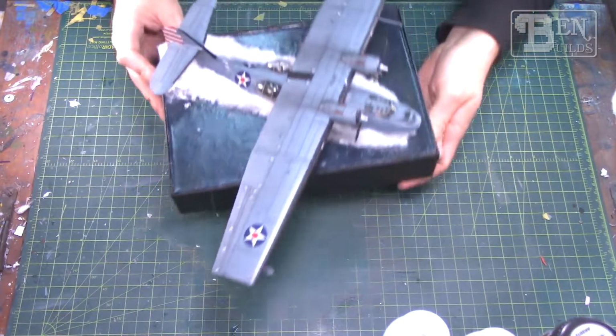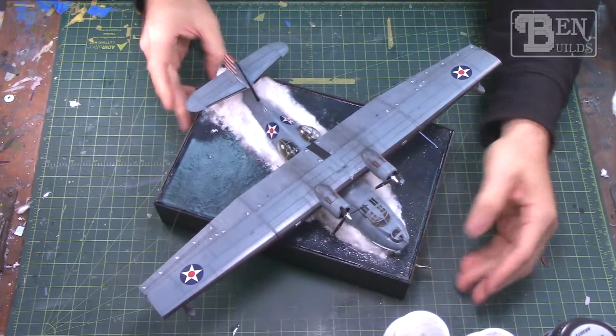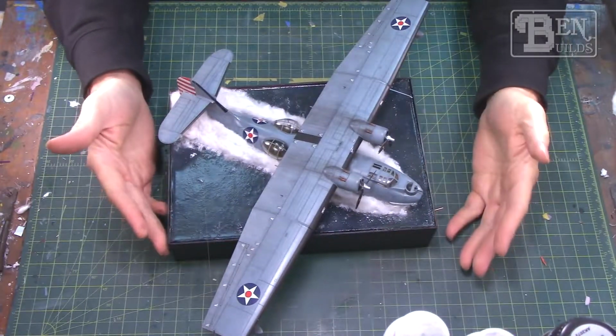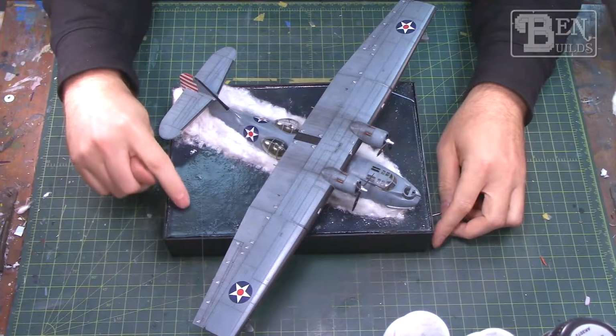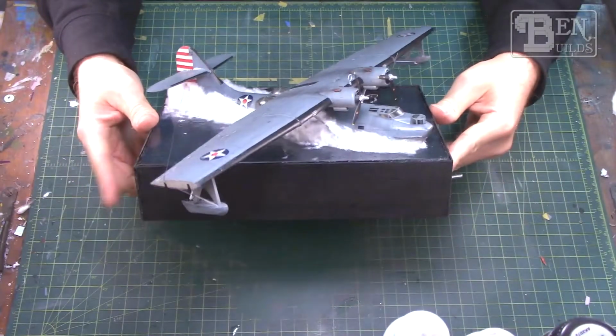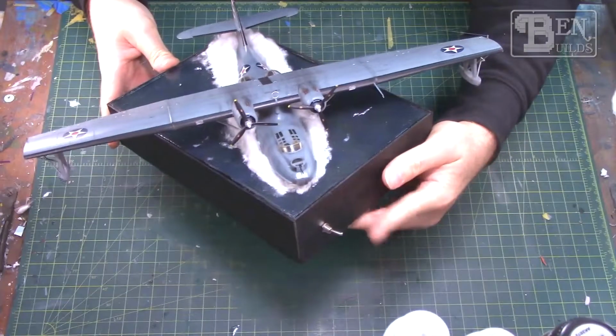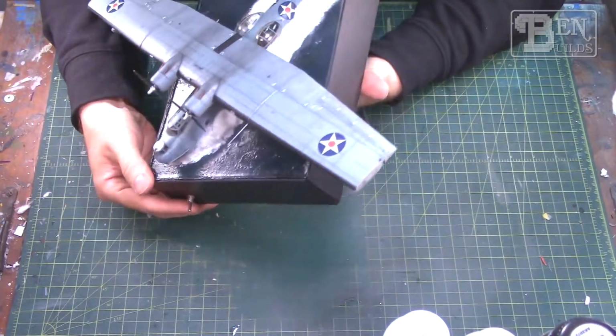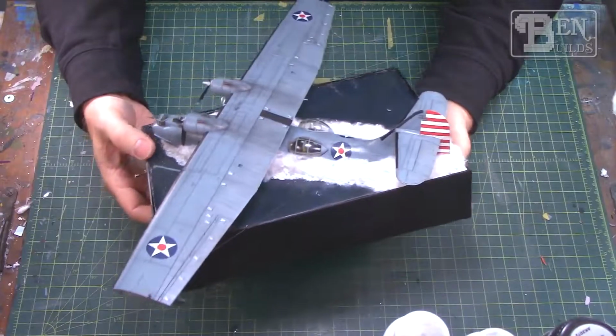So this is the Catalina as it stands now. We are finished with it. It is all hooked up. The motors work. Everything is great. The water base I'm not happy with, but I have had a lot of fun with the balsa wood. I think that's a really good move to make. And then the switch there is nice and solid, flips on and off, turns on the engines, turns off the engine. So I'm pretty happy with my decision to go ahead and use that as a surround.